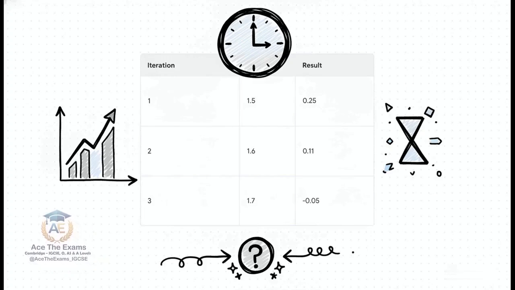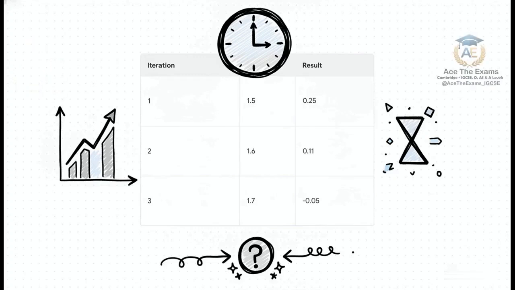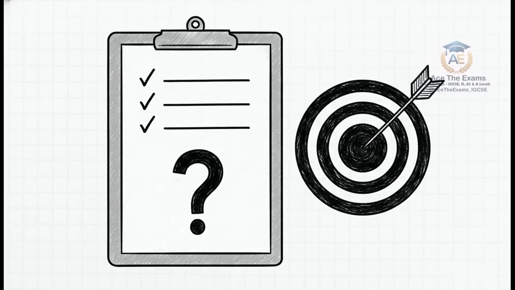Look at the sequence of values. As the iterations increase, x1, x2, x3, all the way to x6, are the numerical values oscillating, or are they converging toward a specific root? Data interpretation skills are absolutely critical here. You must extract the underlying mathematical relationships and prepare to draw evidence-based conclusions. If you just see a bunch of random decimals floating on the page, you're missing the big picture. You need to train your eyes to look for the trend, to spot the convergence, not just get lost in individual data points.